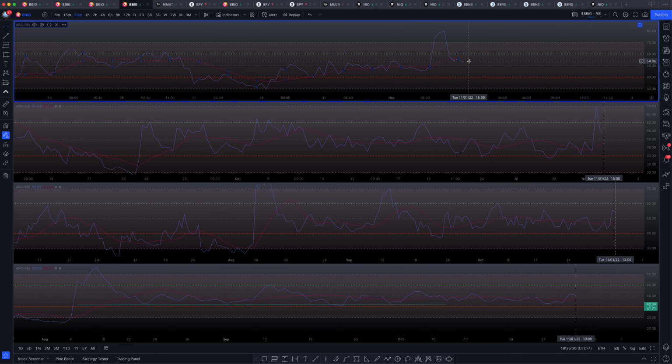So we are within the shallow areas of the bull weakness percentile right here, suggesting a continuation to the downside, you guys. And we are also below the moving average, which is usually bearish. Let's see what 15-minute has to say. 15-minute is micro time frame, but we can still see. Yeah, we're still kind of direction neutral right here, you guys. You don't want to give any weight when we're within the shallow areas of either weakness zones.